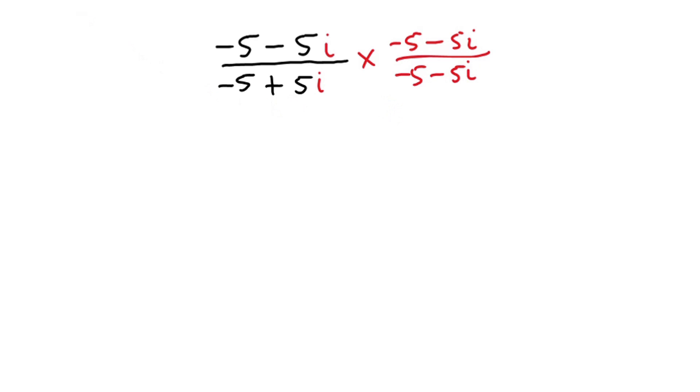Now from here, what I'll be doing next is I'm going to put this one in brackets. So I'll take this one and then multiply it by this. So we have negative 5 times negative 5 is 25. Then I'll take this one again and then multiply it by this. So we have negative 5 times negative 5i. That gives me positive 25i.